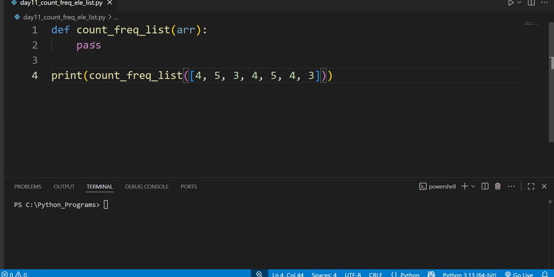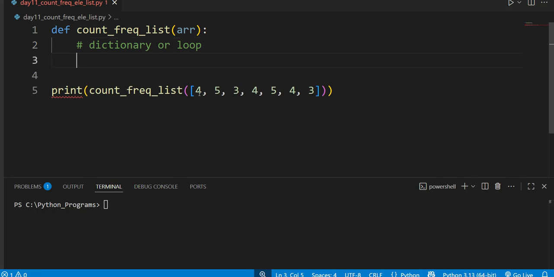If it is possible, then we can directly print it. So now we have to do the analysis, to print that, for example, using a dictionary or a loop.